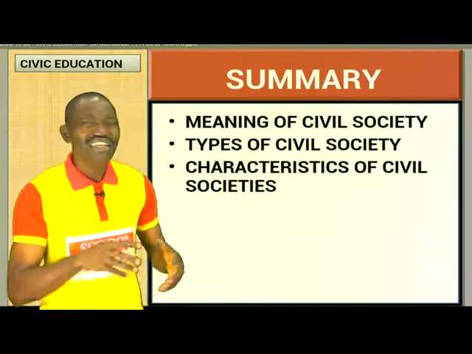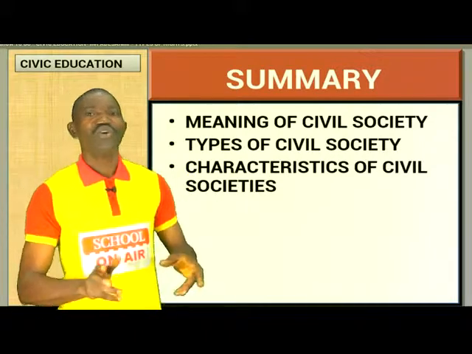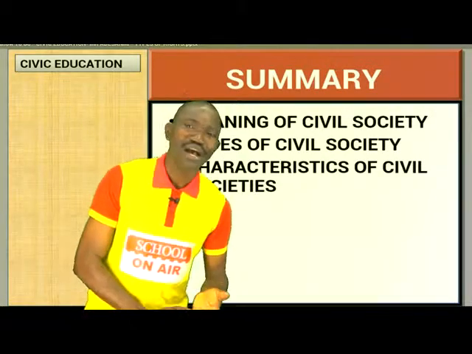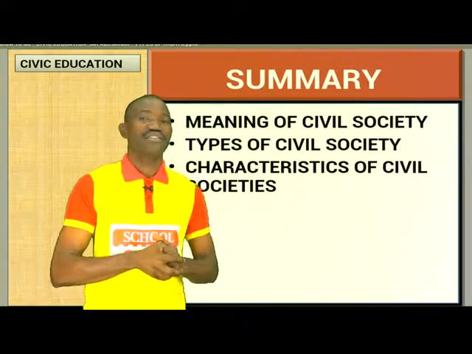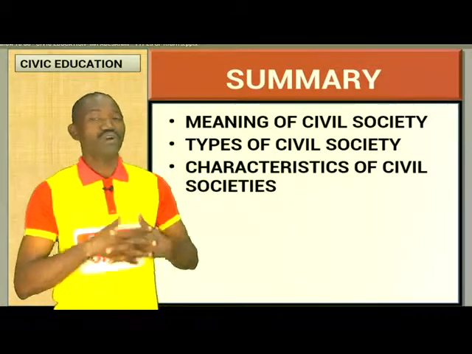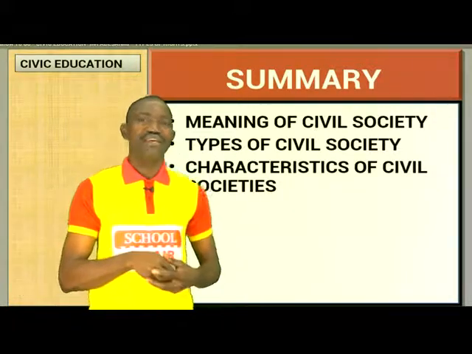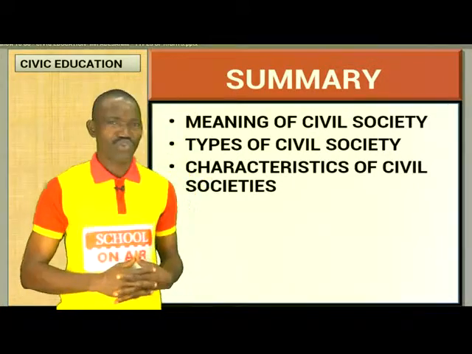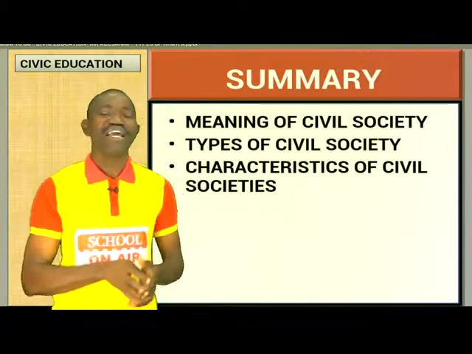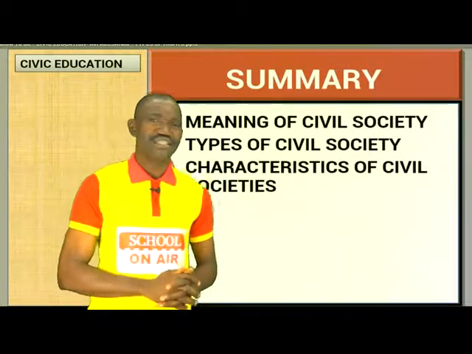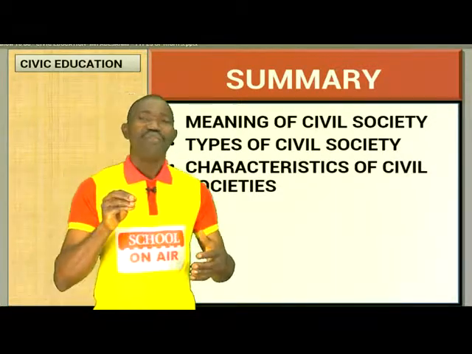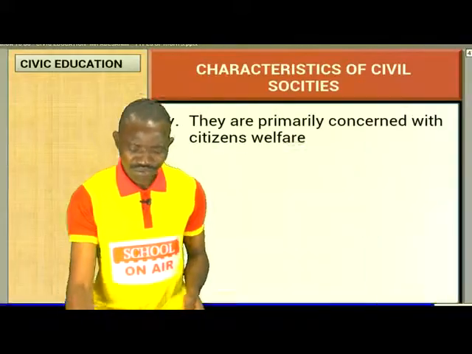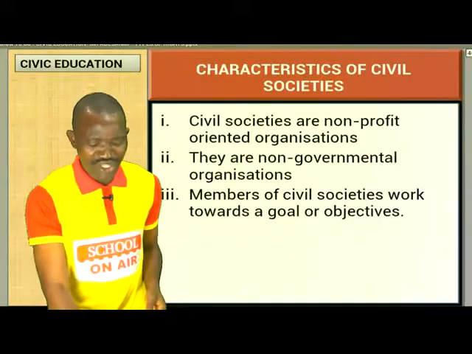We talked about labor unions or trade unions, those whose primary aim is to protect the welfare of members of their union. For example, we have the NUT that protects the interest of teachers throughout the country. We have NMA, whose primary concern is to see to the welfare of all medical doctors. We have ASUU that protects the interest of all university teachers. We have the NLC, that is the Nigerian Labour Congress, whose concern is the welfare of all workers in Nigeria.